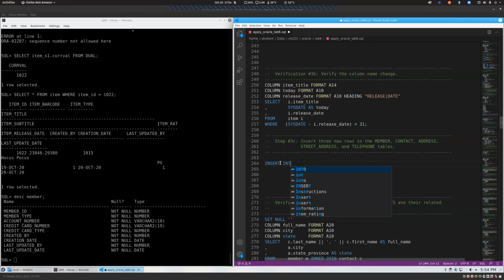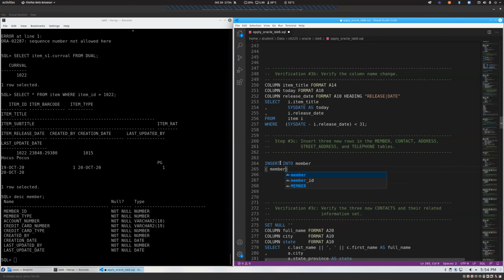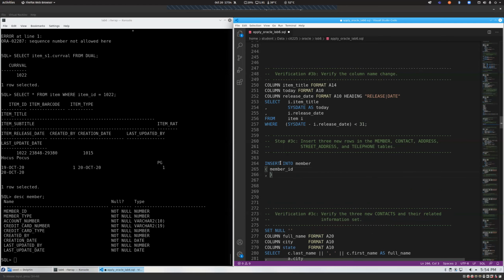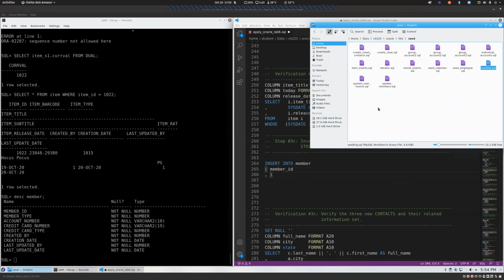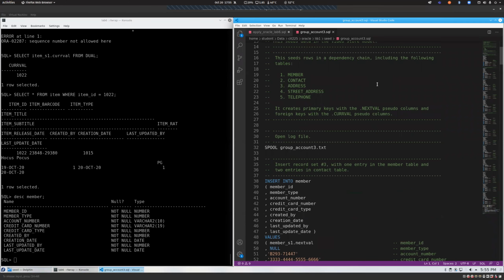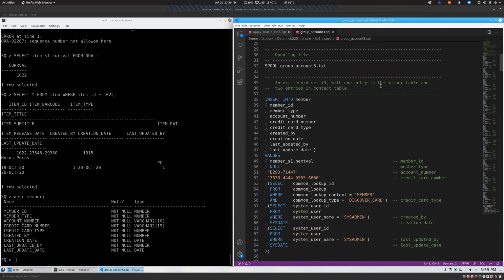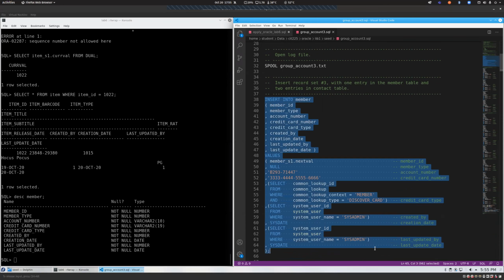We're going to insert into member, ID. You know what? Maybe just to save some time typing, I am actually going to pull up our little cheat sheet here. So I'm going to pull up group account 3. And you'll notice that we have this group account 3 insert here already for us, which is really nice.